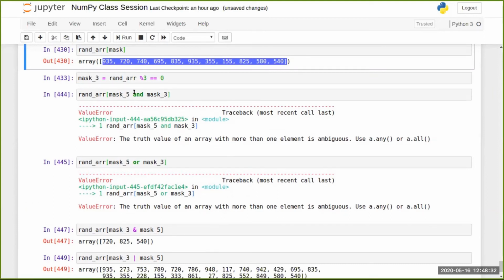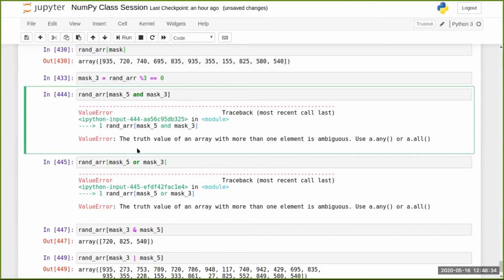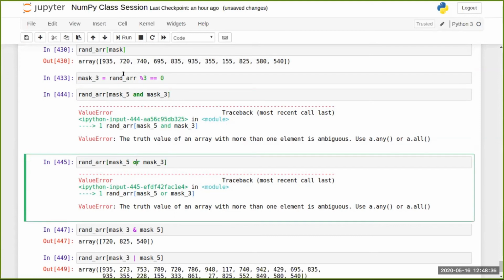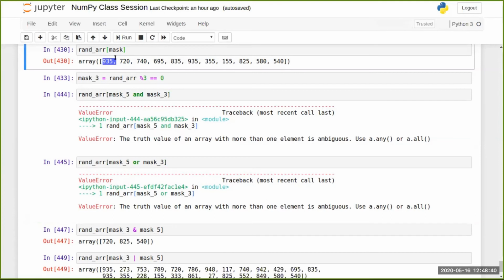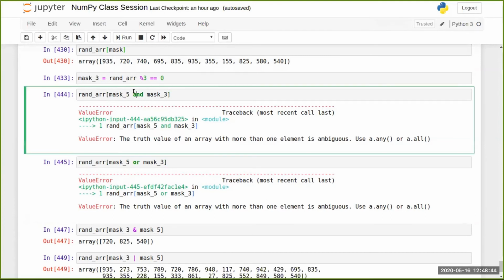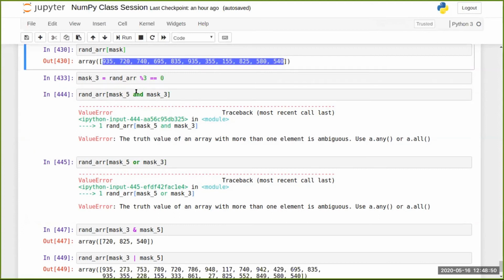So if you're doing comparisons, when you use AND or OR, it gets confused because it expects you to compare each item individually, to run each item through the test. When you do this, it's looking at the entire array and getting confused since it's expecting just one item. That's why it asks you to use any or all, which we shall explore later, since these two go through each of these items and return a true or false value.